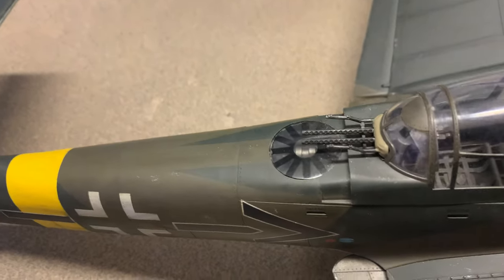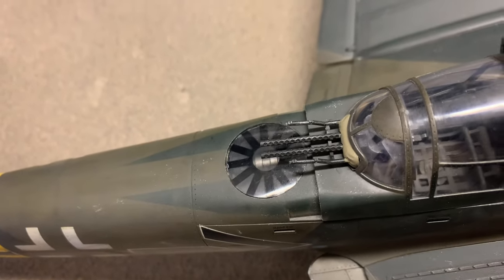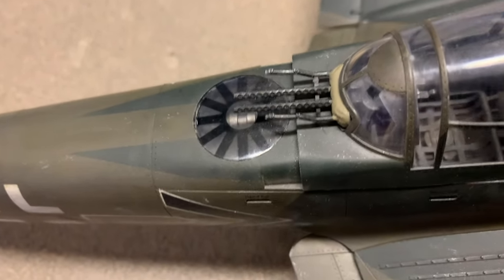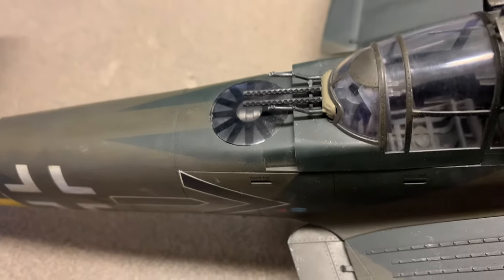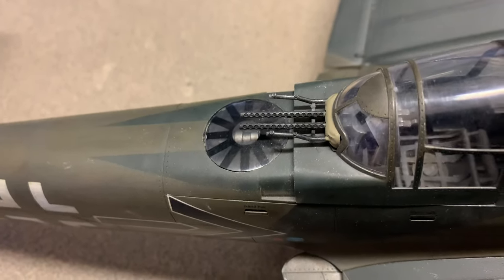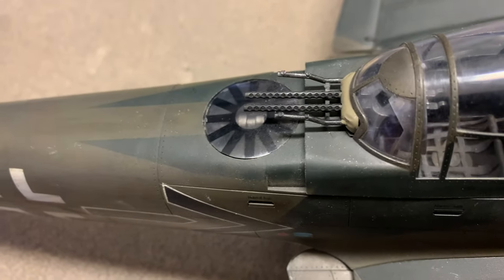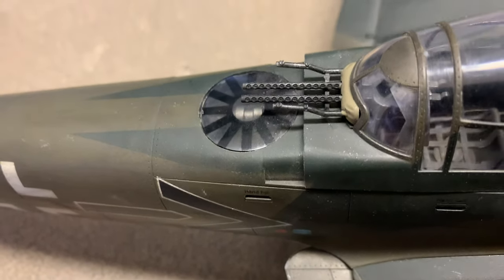This is another mystery piece when it comes to this kit. What is this? This is a range finding antenna. It's supposed to be gray. I painted mine black, but I didn't realize that until later. Everybody wonders what it is. The way that I got that was by using a piece of photo etch from a command tank antenna from World War II. I glued it on there and then I sprayed it, and that's what I got.